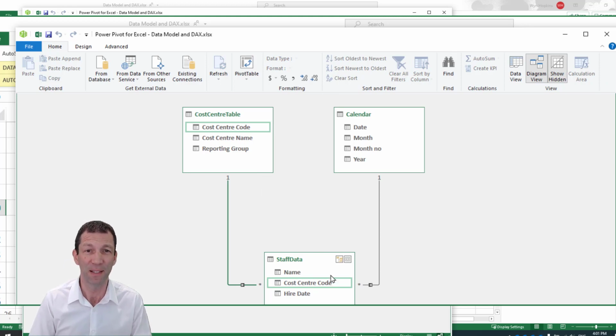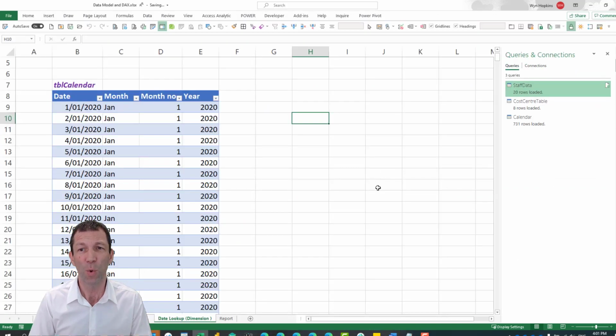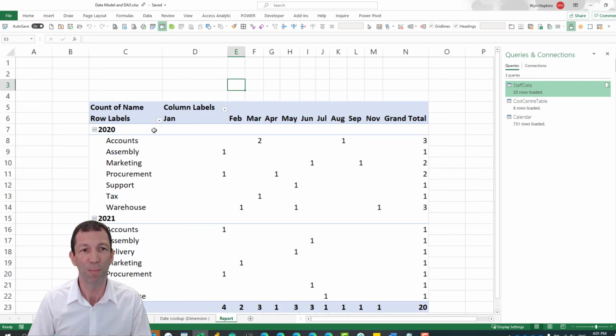Okay, I did the same thing for calendar. I can now slice and dice my report. The column names, by the way, aren't relevant. It's actually the data inside those columns that's the key. Okay, so with the model set up, we can now produce our report and slice and dice by names, etc. Let me just show you that in Power BI.